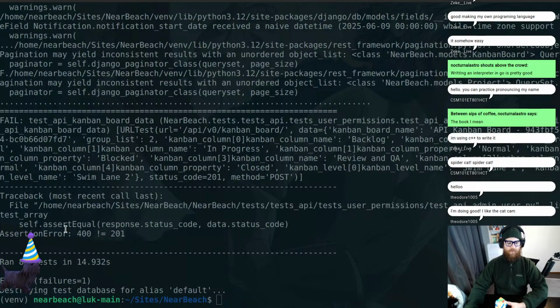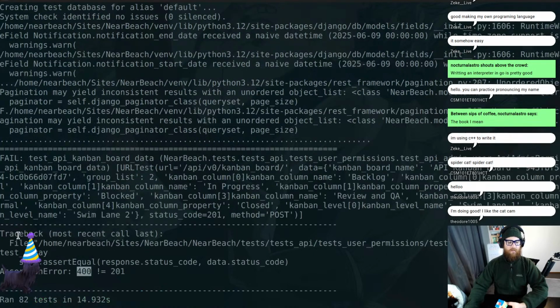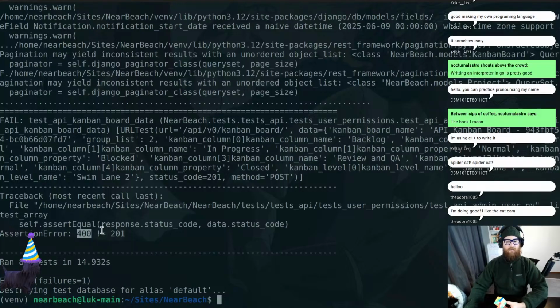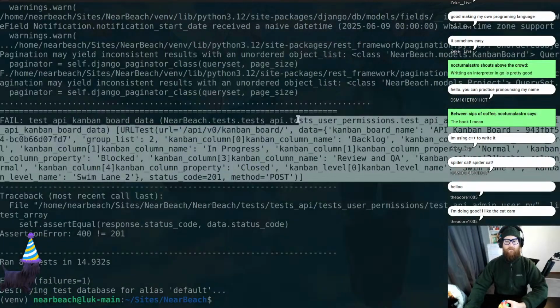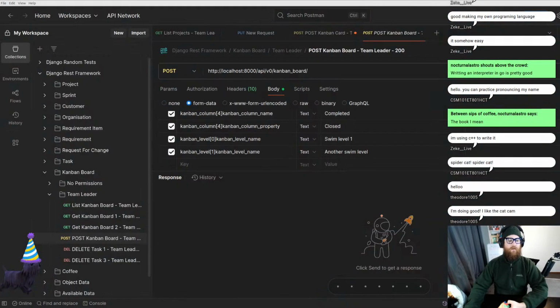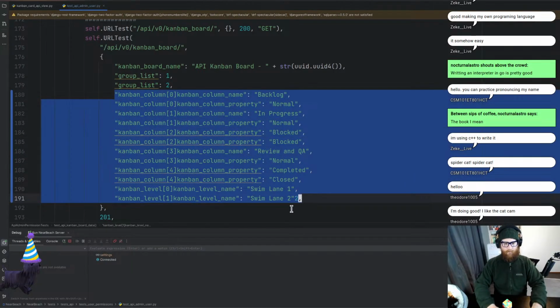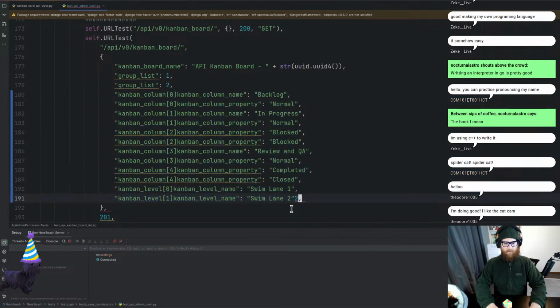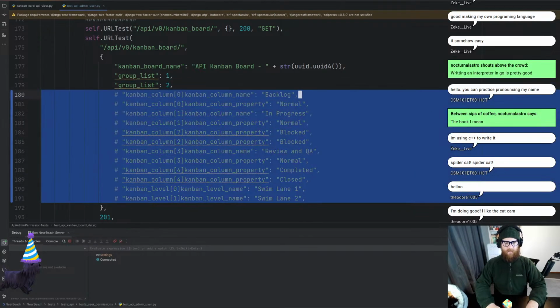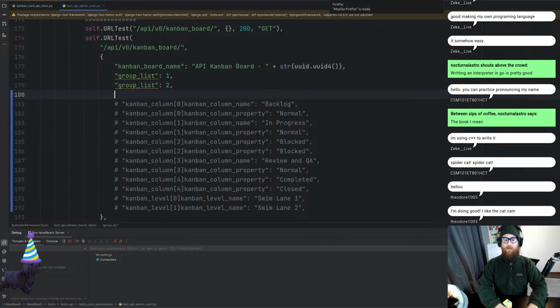Okay, do assert response code. Yeah, we're getting 400, which means it didn't like something in here. Now, another thing I could potentially do is, because this is a JSON, I could continue with that JSON.